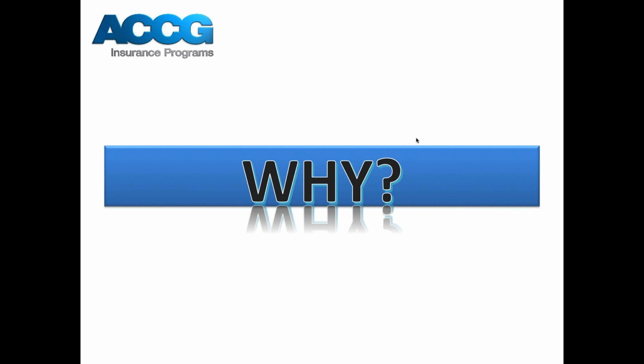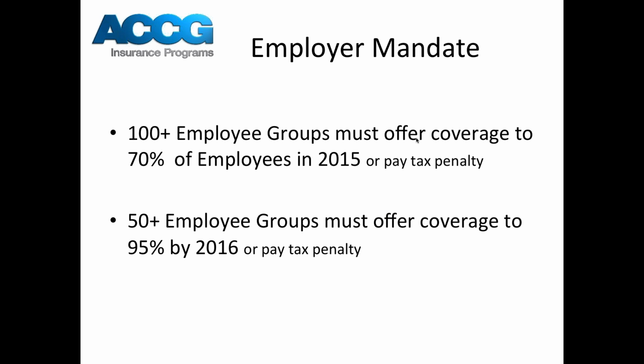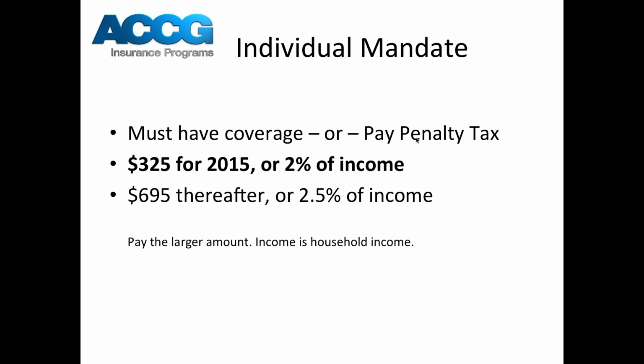When you see what you have to do and you look at the whole thing, you're going to ask, why do we have to do this? Why are we going through so much hassle? The reason is health reform has a bunch of moving parts, and they need a way to sort it out. The first is the requirement that employers provide health insurance to their employees. If you have 100 or more employees, you're required this year to be offering it to 70% or more of your employees to avoid a tax penalty. And next year, anybody with 50 or more employees is required to be offering it to 95%. So that's one thing they're trying to sort out. Are you meeting that requirement?